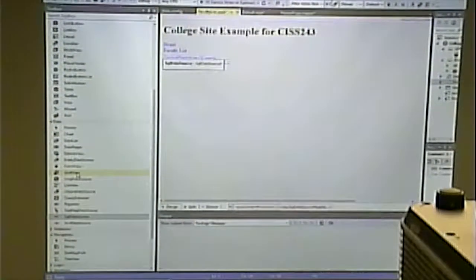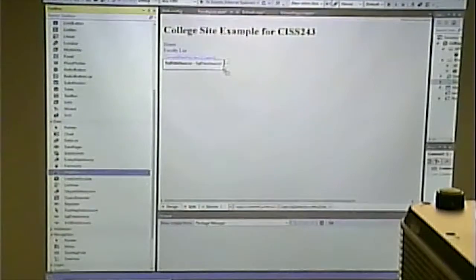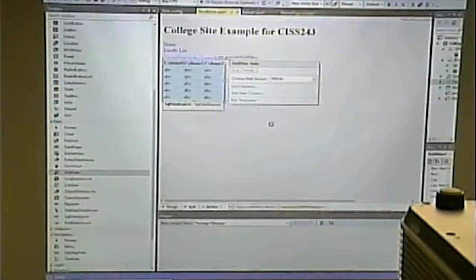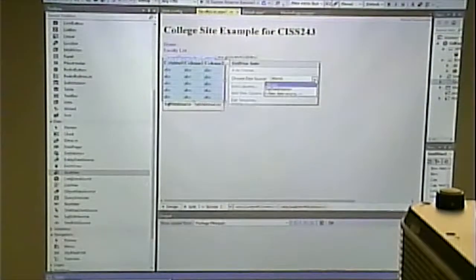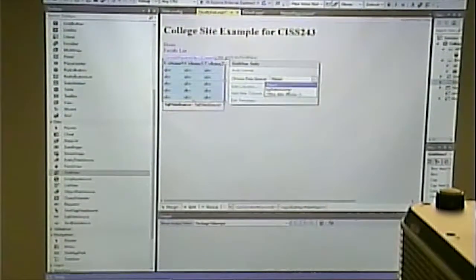Because any piece of data that you get, a list of faculty members or whatever, you can display a bunch of different ways, right? I could show a table of them. I could show one of them at a time and allow the person to click next, next, next. I could put all of them in their own boxes, kind of like Canvas has, where there's a panel for CISS243, a panel for CISS264, and so on. But the simplest way to show a bunch of data is with a grid. So that's what I'm going to do. Now, I'm going to do the bare bones, absolute simplest to just get this running right now. The only thing you need to do then is say, I want to have for this grid view, the data source is SQL Data Source 1.